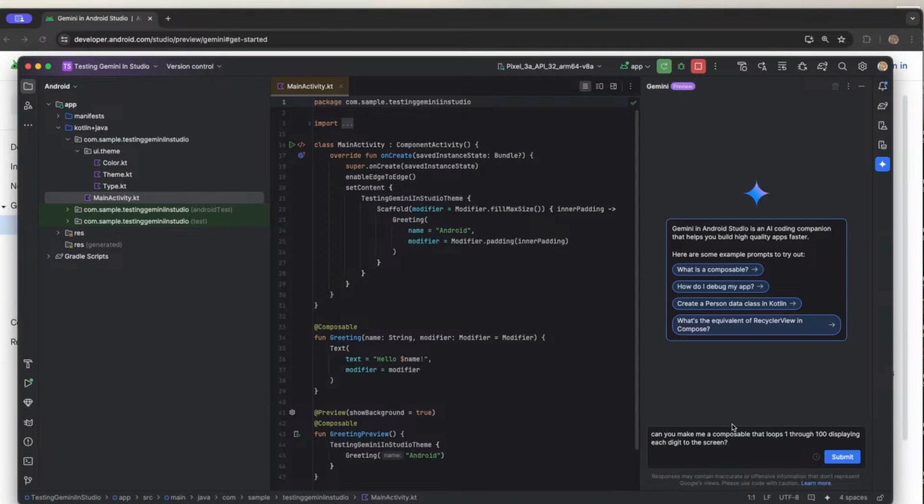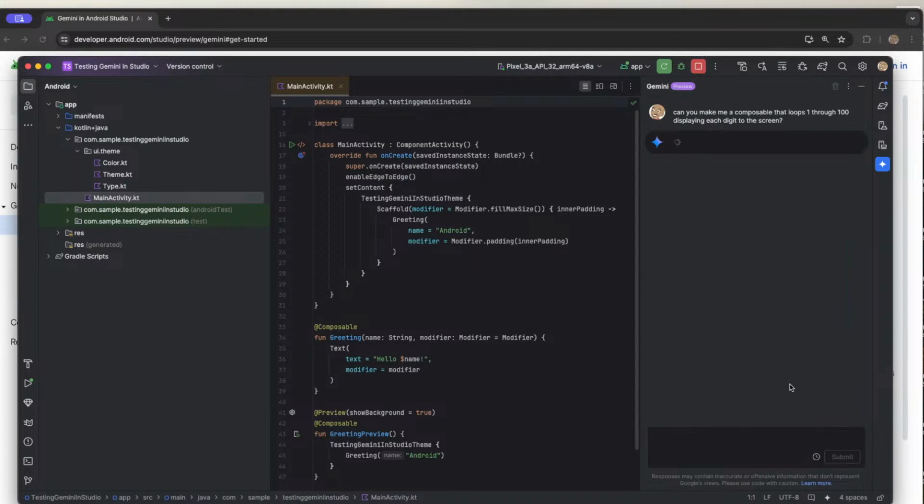So I'm saying that like this now: can you make a composable that loops 1 through 100, displaying each digit to the screen? So I'm going to go ahead and try that.